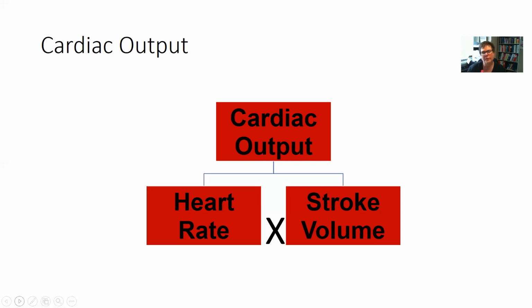And so if you're not ejecting enough volume to feed your head, your heart, your kidneys, and all of your body, then your body is going to produce energy in a different fashion. And it's going to switch from aerobic to anaerobic metabolism. And so it's great that our body has the ability to generate its own energy. However, the breakdown or the metabolite of anaerobic activity produces lactic acid. And so this is going to create a metabolic acidosis in your patient.